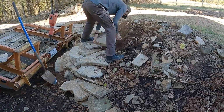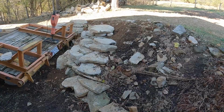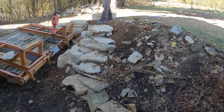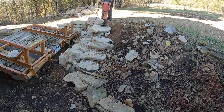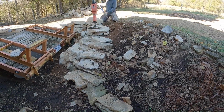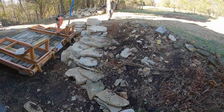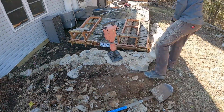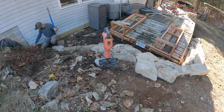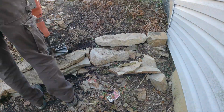This is the dark side of my house, or the north side. So the lighting over here is terrible. And this side of my house actually never gets any sunlight at all, the way it's up against the house. So we can't really grow anything. Molly's tried to put a couple of different things over here over the years, and they end up either eaten by deer or there's zero sunlight. So I'm just going to say forget it. I'm just going to make it all stones because those don't need sunlight.